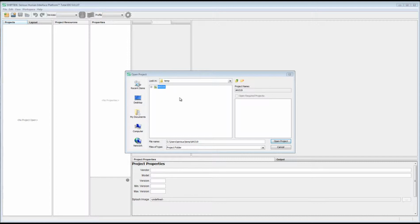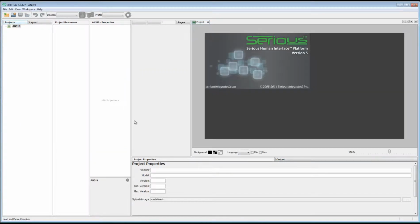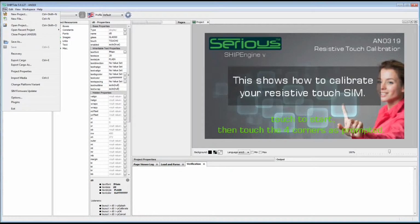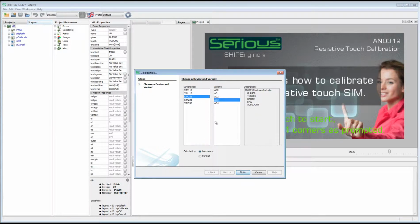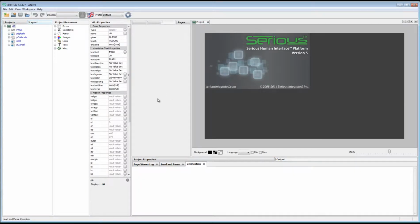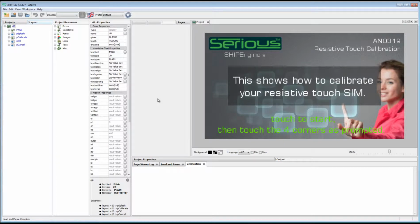Now that you've seen the demo in action, let's go into the actual calibration project for application note 319, the resistive calibration project. You've unpacked this on your disk, it's attached. And this was designed for a SIM231, but you can easily change this for a different SIM. To do that, of course, you just say File, Change Platform Variant, and you could change it, for instance, to a SIM225 and press Finish, and it'll regenerate the project for a SIM225. Just like that. Done.